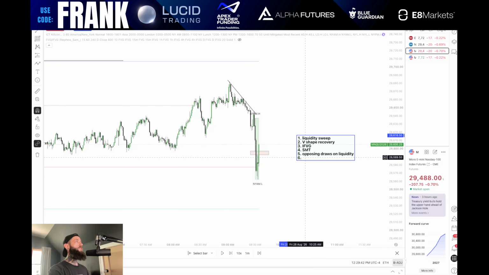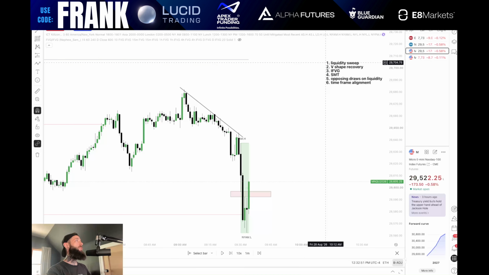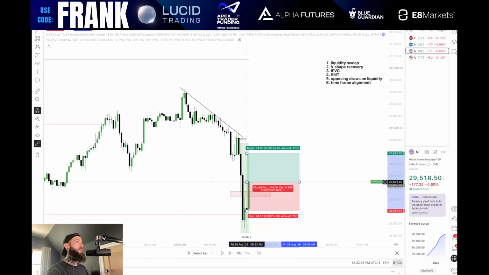And number 6, which is something I always like to keep in mind in general, regardless of the setup, is time frame alignment. Like I stated in some of my lessons or at the beginning of this video, all of my time frames are forming the same narrative. So if we're bullish on the 4 hour and bullish on the 15 minute, ideally I would like to be going long in that market, right? Because the old saying is the trend is your friend. So now that we have 6 confluences all stacked up supporting our trade idea, I'm feeling really comfortable at this point about placing an entry at this candle closure and targeting buy side liquidity.